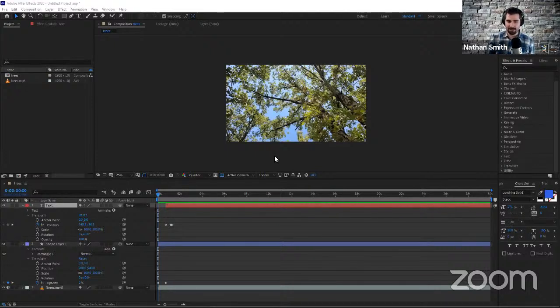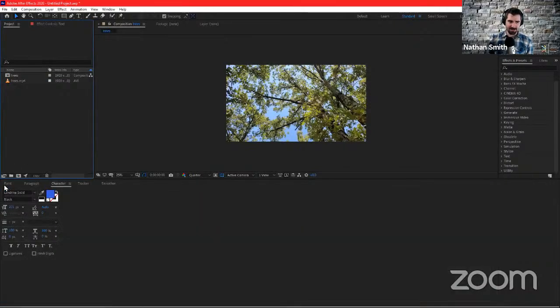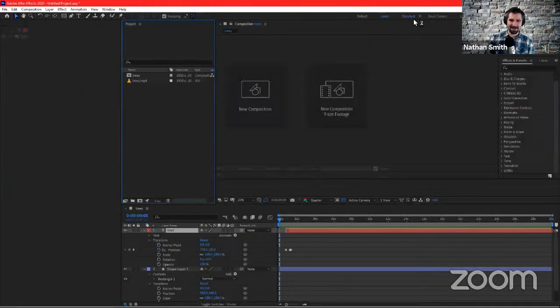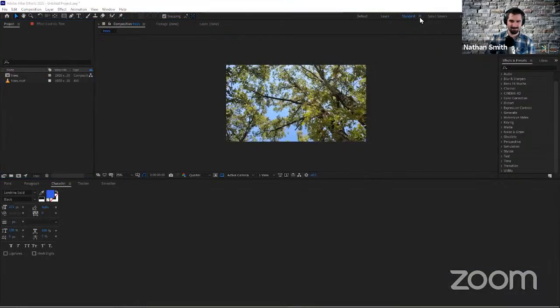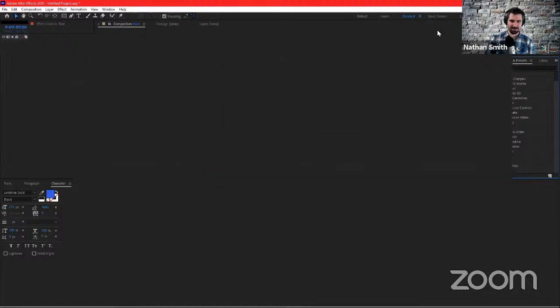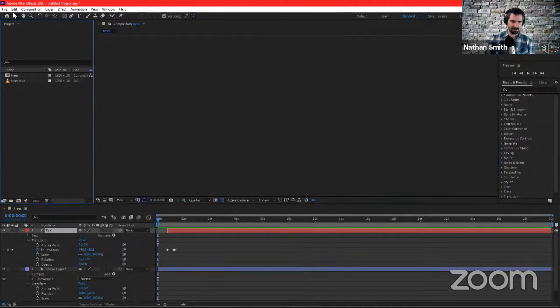Okay, first of all, again, remember we're trying to conserve the memory on our computer and keep it from having to do extra work that it doesn't need to. So I'm going to close this trees comp. I'm going to click the little X over here and close that out. Oops, that's not really what I wanted. Okay, well, bizarre. I'm going to click on reset to save layout. Okay, good. Well, let's just leave it for now and then we'll close it in a second.